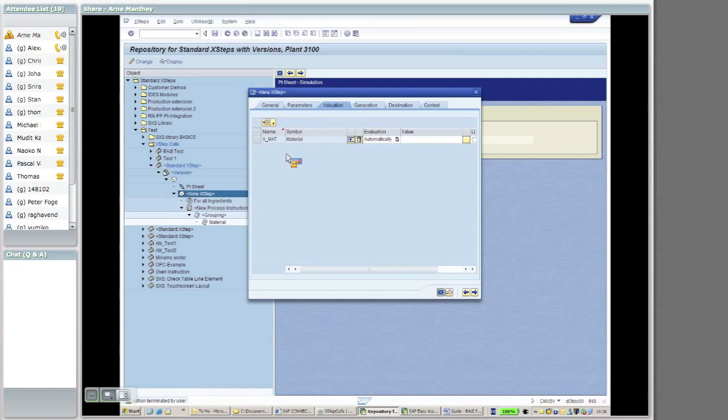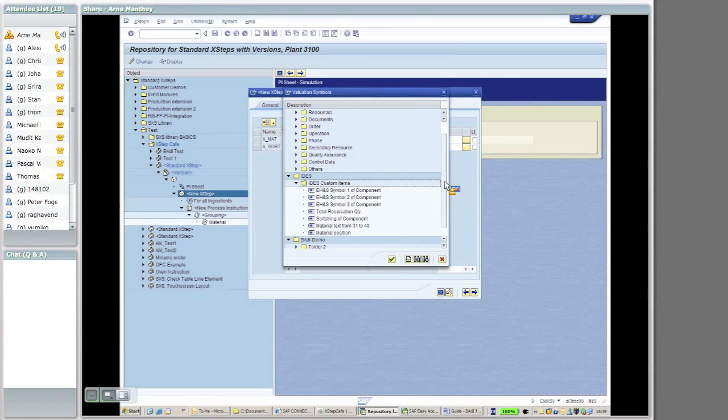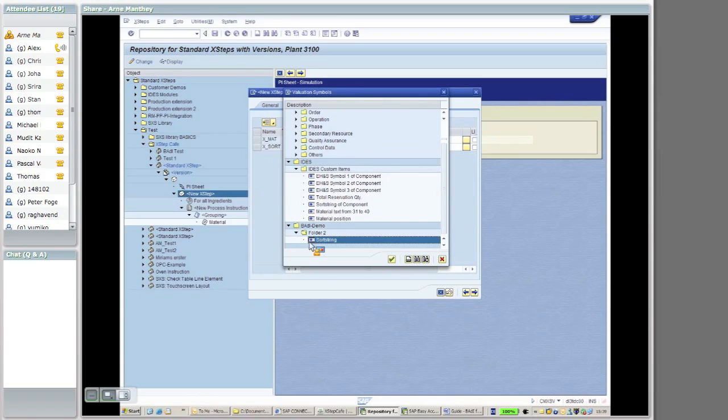So I've created here in the XSteps, fingers crossed, okay, nothing happens. I created this parameter with name xmat, and in this tab I've chosen a certain symbol, and I can also do it like this, like sort string, local, and PPI short text as the characteristics. And then I would just use this symbol. For example, I've created one before here. That is the sort string. So this part here, that's what is then called when I do this automatic valuation here, so automatically. That is called. So it's nothing about an instruction.